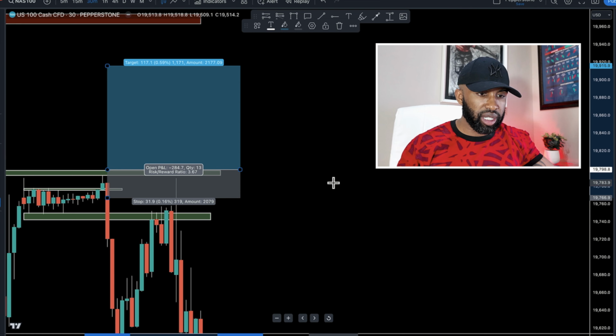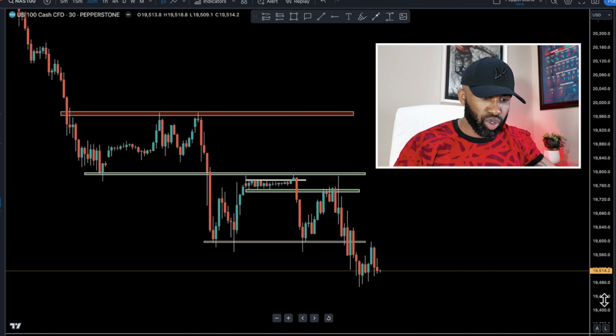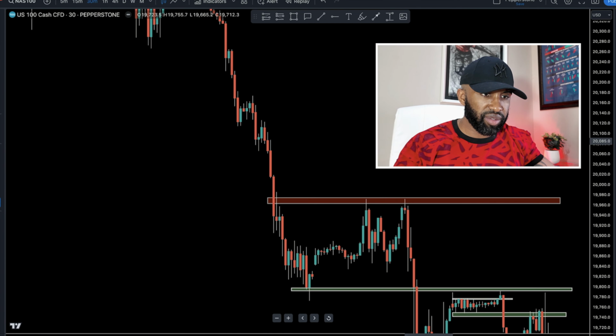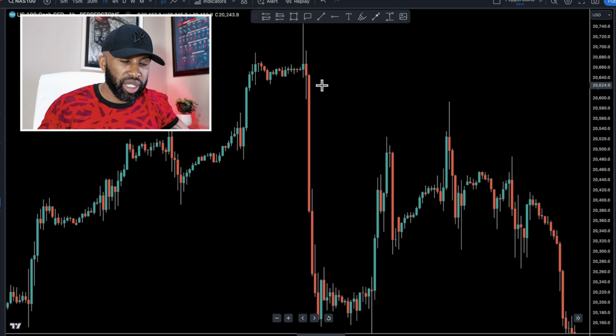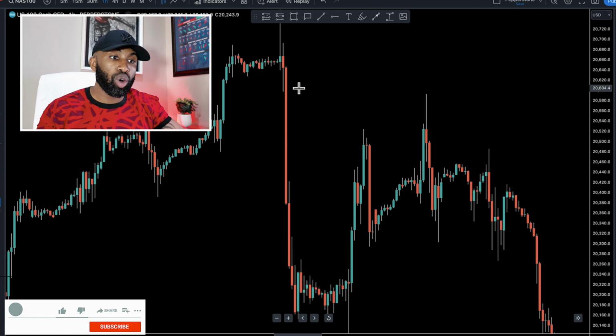Another is market volatility. Let me see if I can find any news time right here. Let me assume this is news time with this high volatility. In times like this, it's better for you to go half your normal size that you normally risk, because price is moving crazy. This way, should price go against you, you are not going to be losing so much.